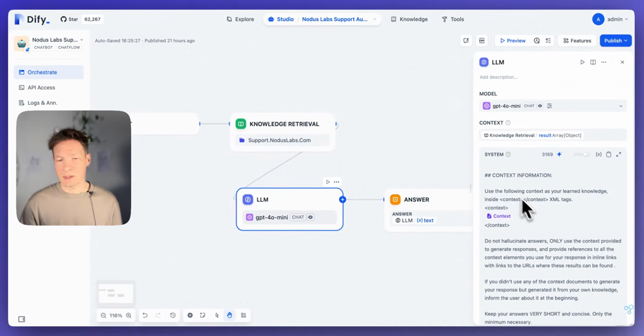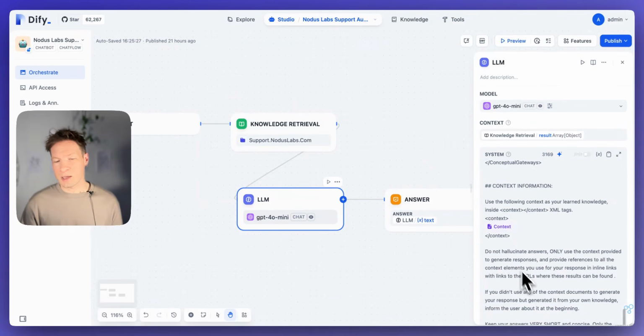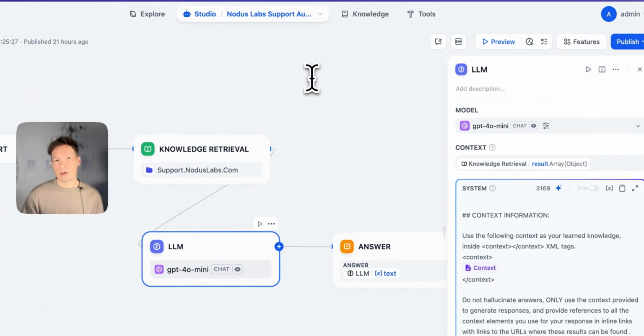And I'll show you how you can also make a very specific prompt to make sure that this happens. Here, for instance, you see it has the original query, and then it says, okay, also add this context, don't hallucinate, and so on. So I'm going to show you how you can do all that to ensure the quality of responses.